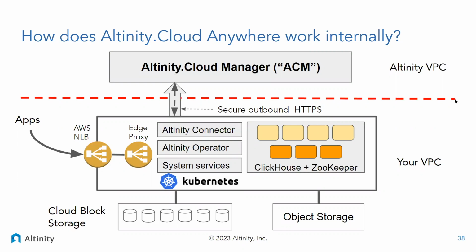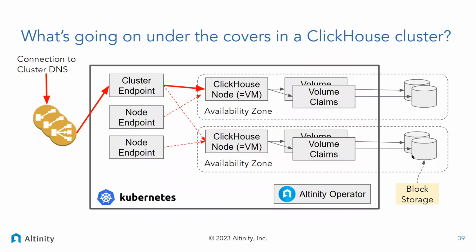One thing that's really important about this model is your data stays entirely in your own VPC, and we actually store very little information. We have some configuration information that you gave us when you set up, but basically for most things, we tend to look inside ClickHouse itself or inside the Kubernetes cluster to find important bits of information. You have control of data, and you can actually control that. I'll show you that in a minute.